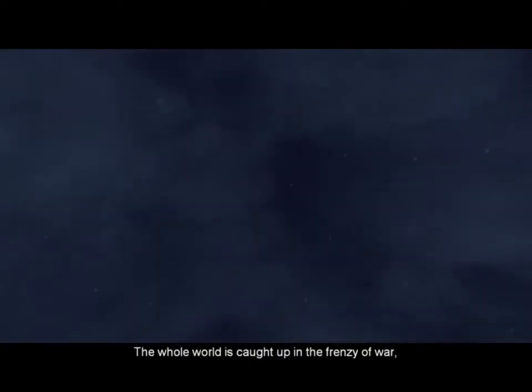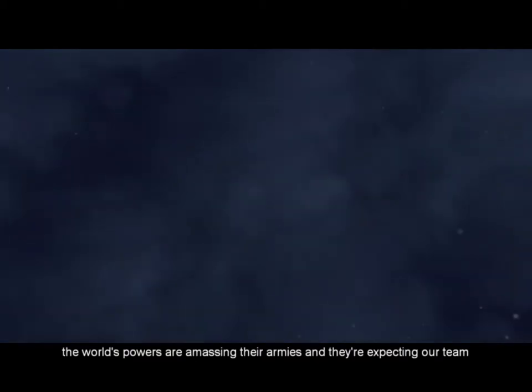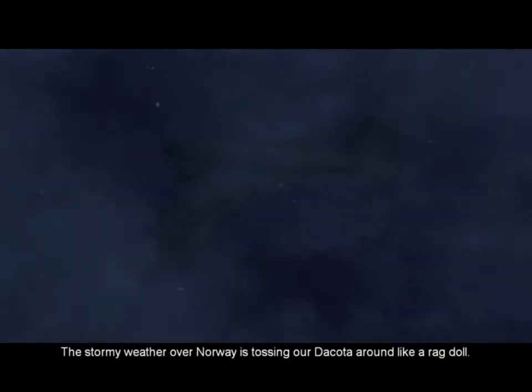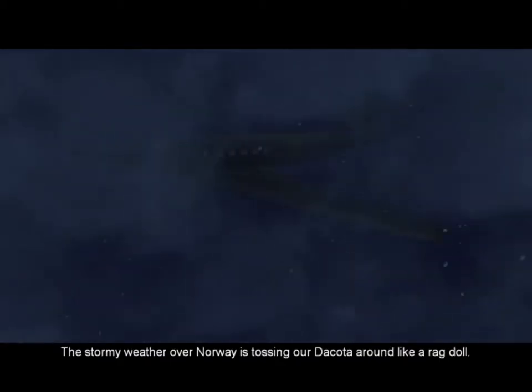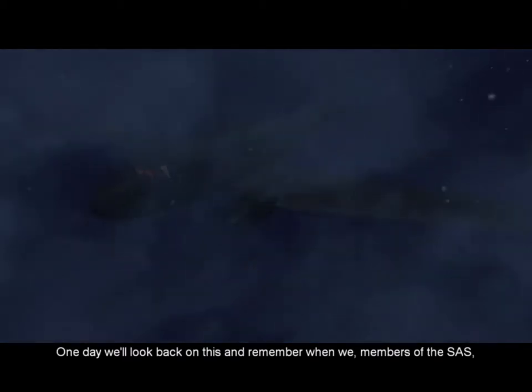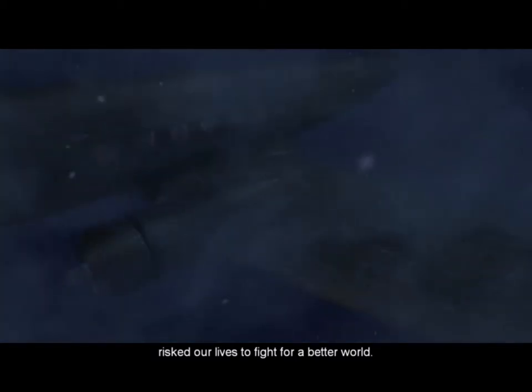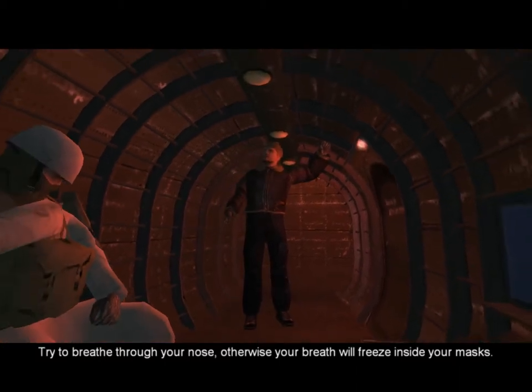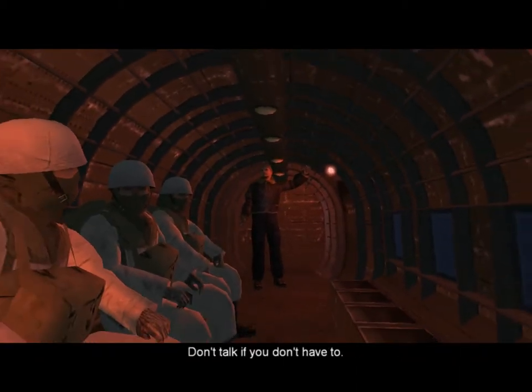In 1941, the whole world is caught up in the frenzy of war. The world's powers are amassing their armies, and they're expecting our team to inflict damage to the German operations behind enemy lines. The stormy weather over Norway is tossing our Dakota around like a rag doll. We can only have faith in our pilot's ability to get us to the drop zone. We're going into action knowing that we will bravely complete our mission. One day we'll look back on this and remember when we, members of the SAS, risked our lives to fight for a better world. Try to breathe through your nose, otherwise your breath will freeze inside your mask. Don't talk if you don't have to.